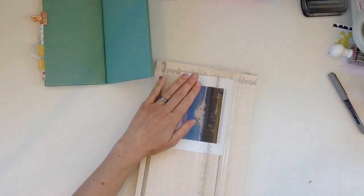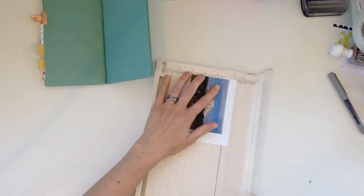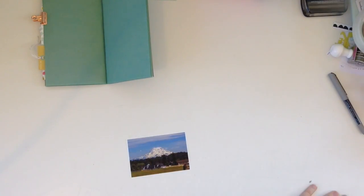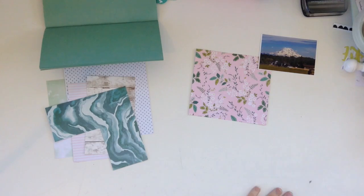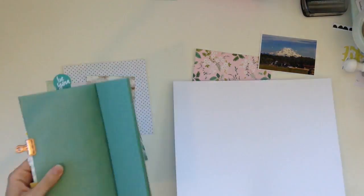It is Hannah with you here today, and I'm going to be working on a traveler's notebook spread in which I'm going to be stitching on. This week is stitching week, and it's pretty much the end of stitching week. So I hope you guys have been enjoying all the other spreads and layouts and such that are using stitching.